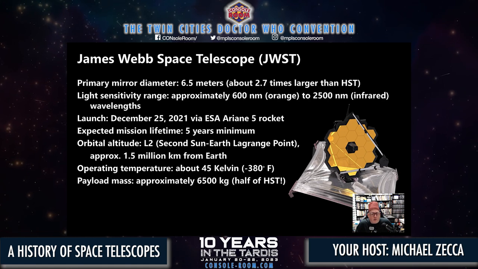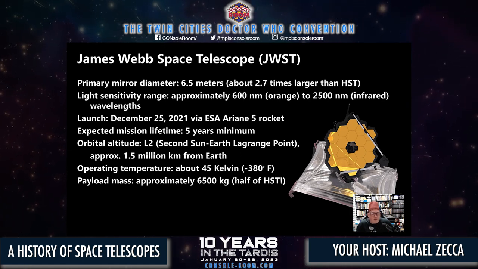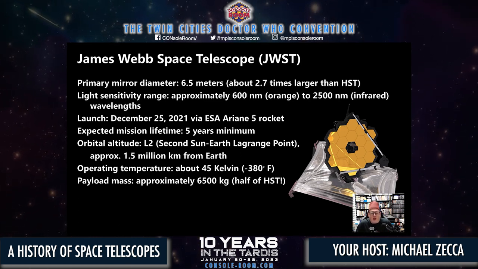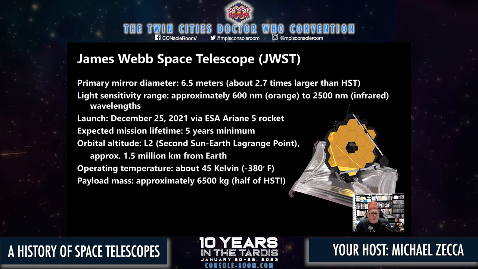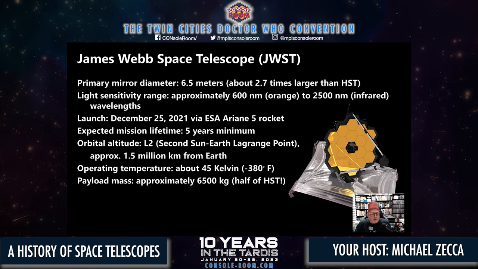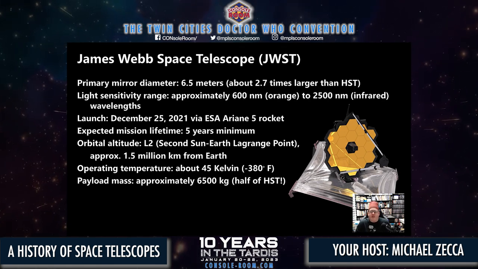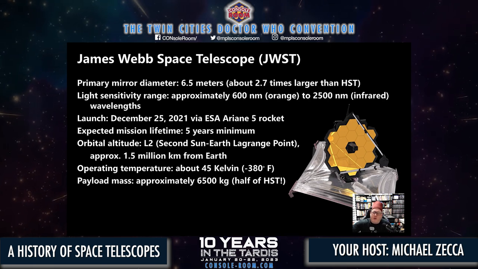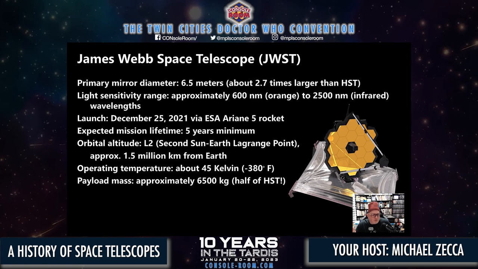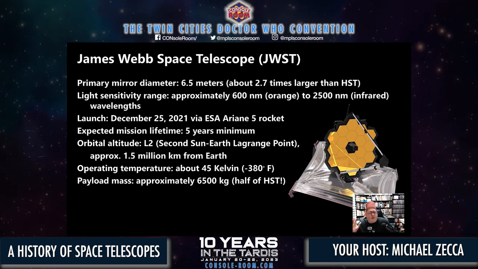It's not the first spacecraft to be put here, but it's one of a few that has been actually placed at a Lagrange point. And we'll talk a little bit more about Lagrange points in a moment, but this Lagrange point is about 1.5 million kilometers from Earth, or a little under 1 million miles from Earth. And when you're talking these distances, like with Hubble, we're not necessarily doing all the control from the ground anymore. We want the computers to be able to handle a certain amount on their own. We'll send orders to it. We want to look at this object for this long at this time, but we don't have to be steering it with a joystick necessarily.